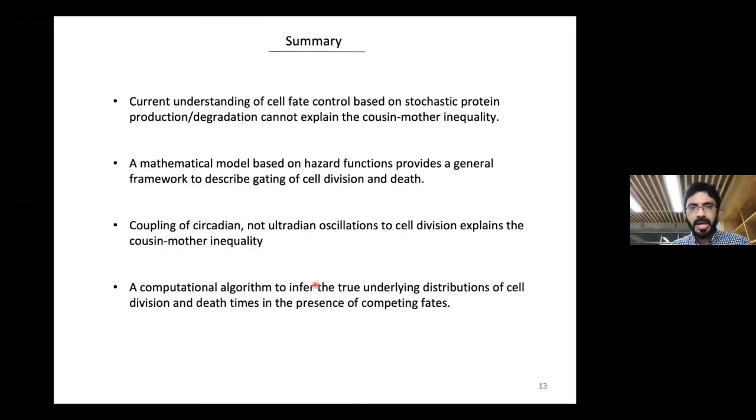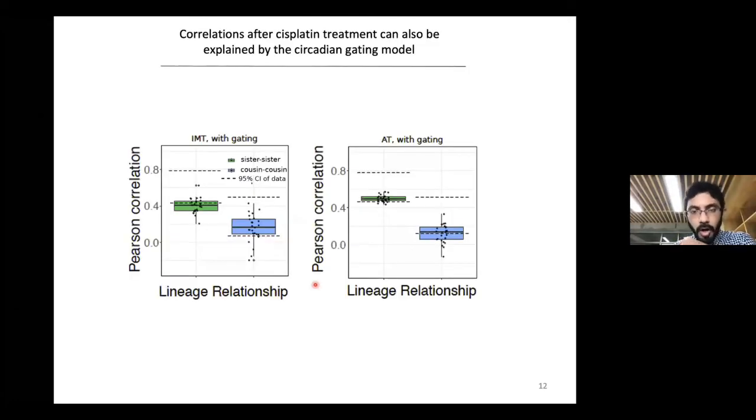So with that, I'm going to summarize because I've run over time. Maybe the final thing I'll say is that, of course, all of this suggests that the circadian clock is somehow controlling the speed of the cell cycle. Of course, there are now one or two other models in the literature that can also explain these correlations without invoking a circadian clock. So that's the very interesting situation we are in right now. There are about 3 models that explain these correlations, 2 of which work without the circadian clock.